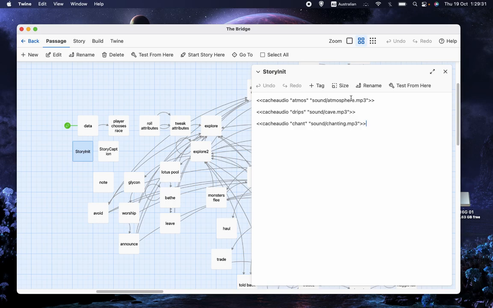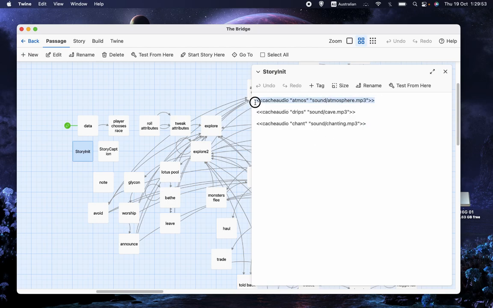We now have three sounds. We have atmosphere.mp3, which is the sort of default one. We have cave.mp3, which is the dripping sound that we heard. And then I also have one of monks chanting, which is used for the temple special location.